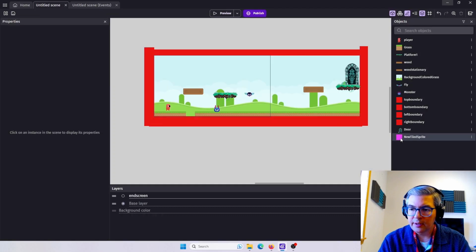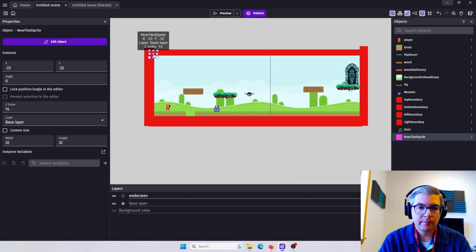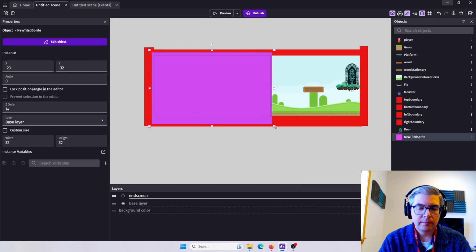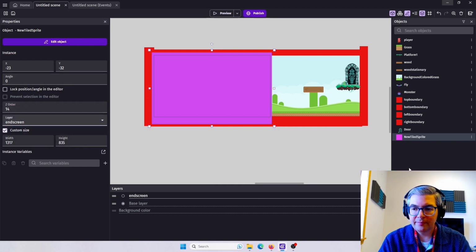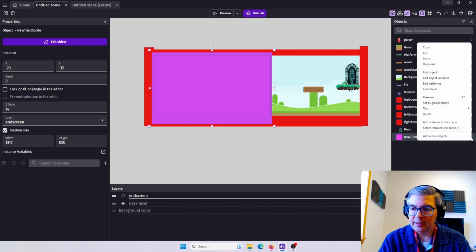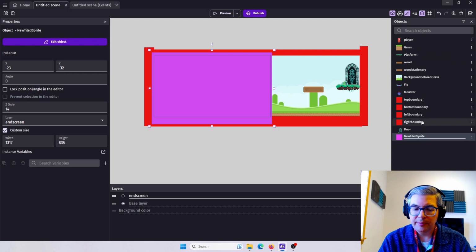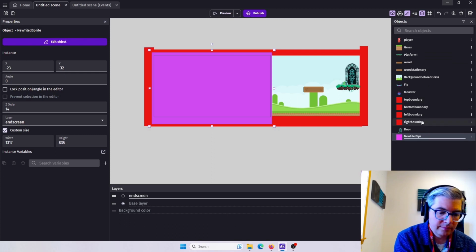That looks great, and we're going to drag that over the entire screen. And make sure that this object here, see it's on the base layer, we don't want that, we want it on the end screen layer. And I guess I should call it something, so we'll call it end screen object. Rename this as end screen.